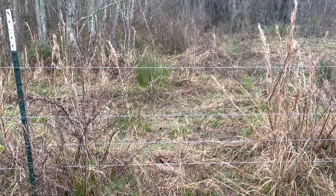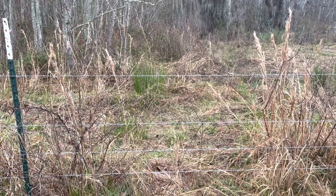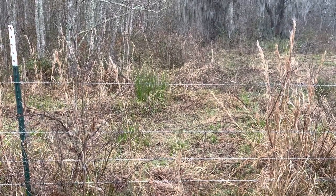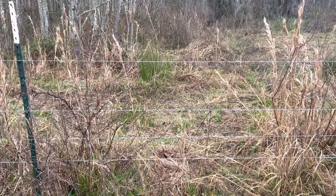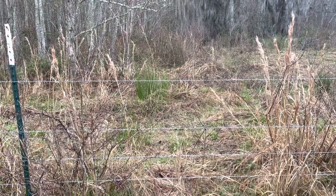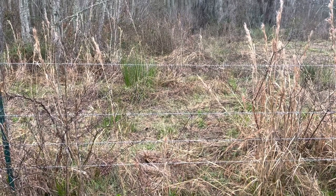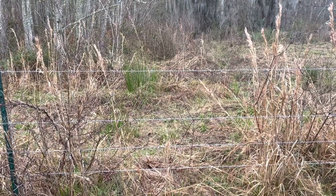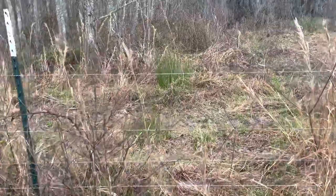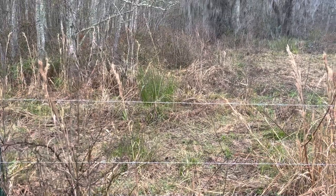The first recommendation from the NRCS was regarding overall height: if your cows will stay in, try to keep your fences no higher than about 45 inches. We ended up with a 42 to 44 inch overall height at the top wire. The other key thing was to leave at least 10 to 12 inches between your top wire and the next one. Our top two wires are 11 or 12 inches apart, because what will happen is a deer will jump the fence and his back legs won't clear the top wire.